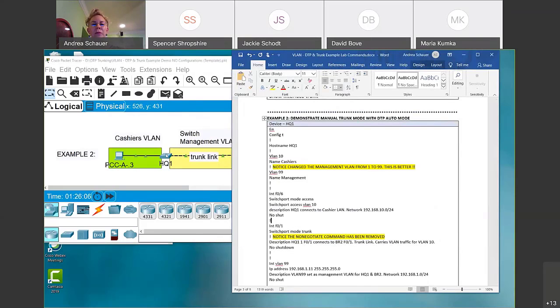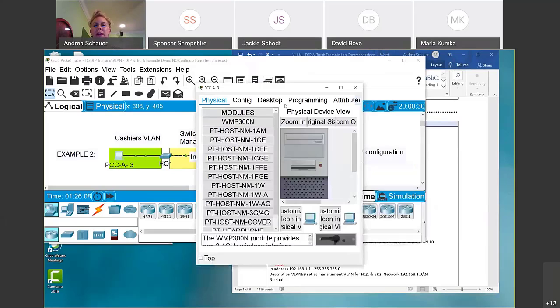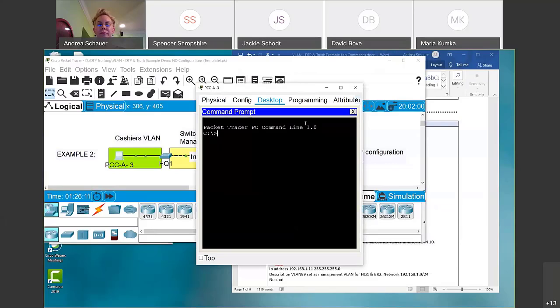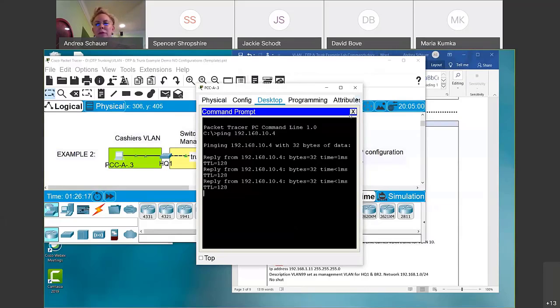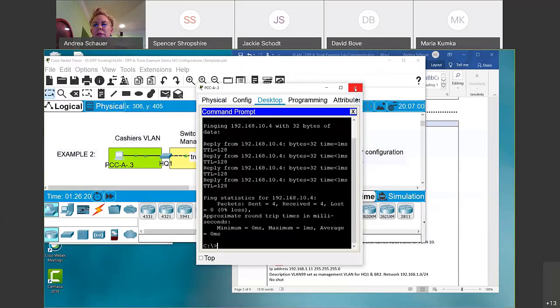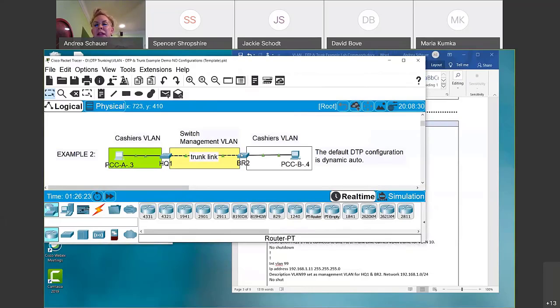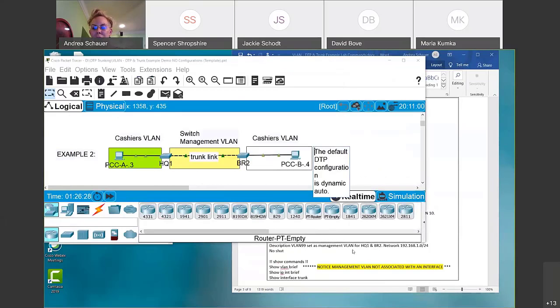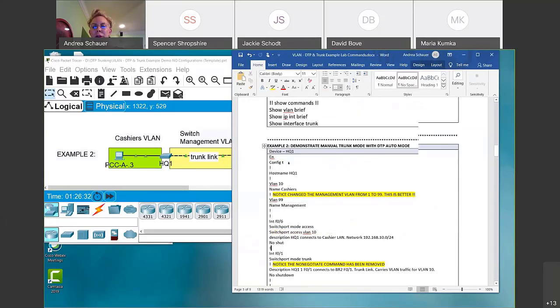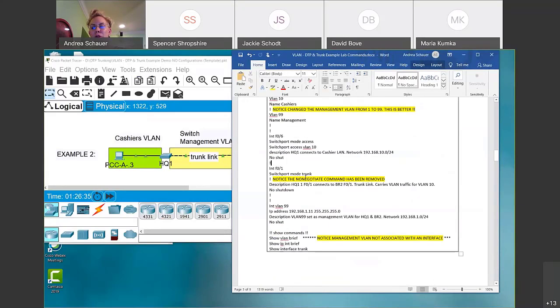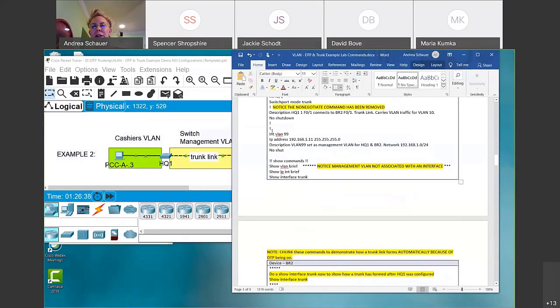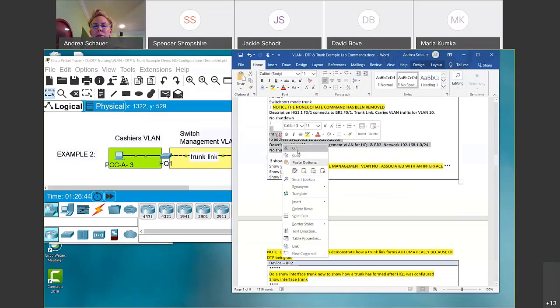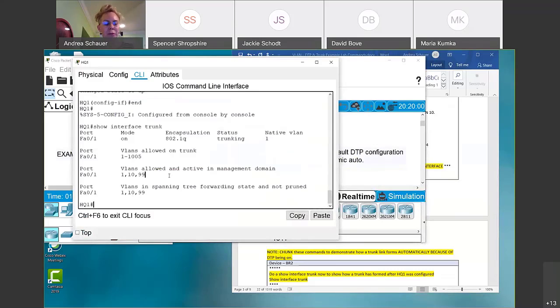Let's do the rest of the commands over here on HQ1. Can these ping each other yet? Yes, from Raymond. They're pinging because they are sharing information. Let's finish HQ1. We did it through switchport mode trunk, and I took out the no negotiate. Let's go ahead and get VLAN 99 in here.